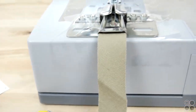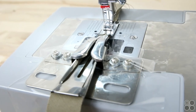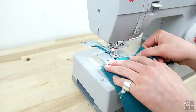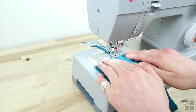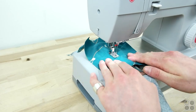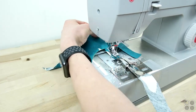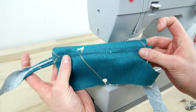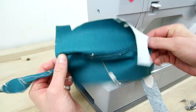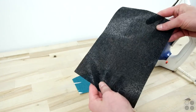You totally don't have to use a bias tape folder — we just find it looks way more professional and it's a lot easier than doing two separate top stitches. Place the seam in the middle of those twin needles and sew all the way through. As you can see, you end up with a nice top stitch and that raw edge on the inside is covered up.